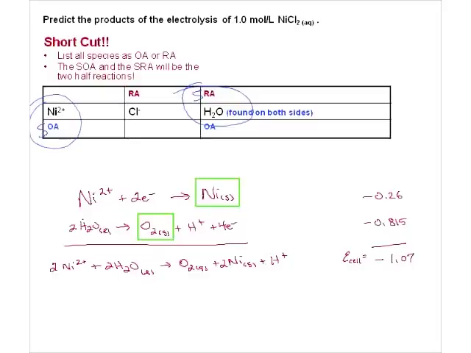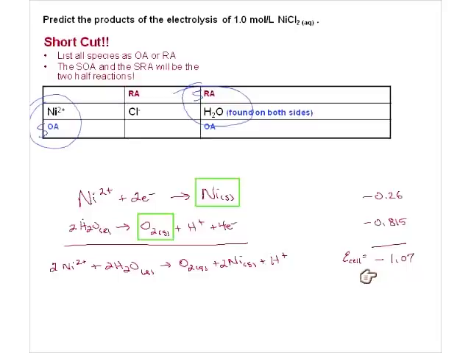Not only that, if I threw an indicator in here, the electrode that's producing oxygen gas is going to be producing acid as well. So if I had some indicator here that changes color in acidic conditions, I'll start seeing the change on this electrode. I would not see the change on that electrode because there's no acid being produced there. You're only going to see a color change around one electrode. There we go. The voltage necessary, well, now that we know our anode and our cathode, we can calculate it, and E cell ends up being a negative 1.07 with a slight overpotential to get this to work.